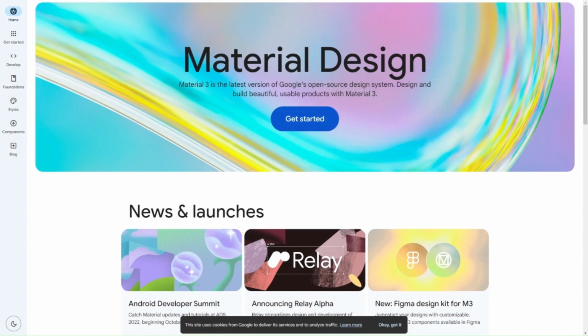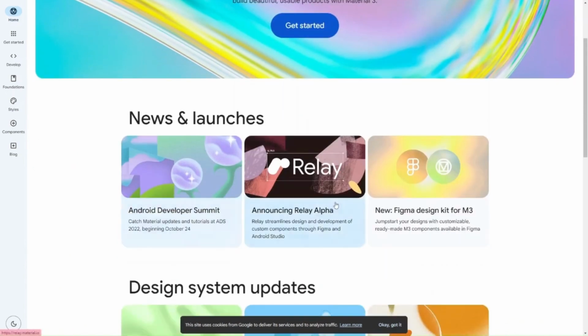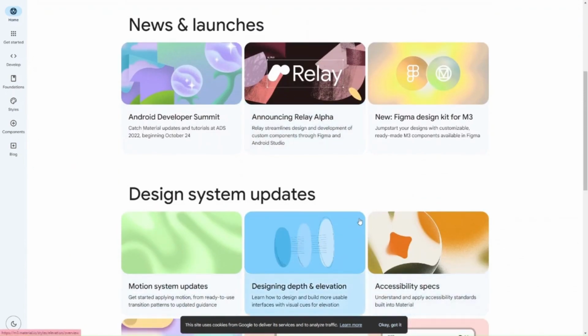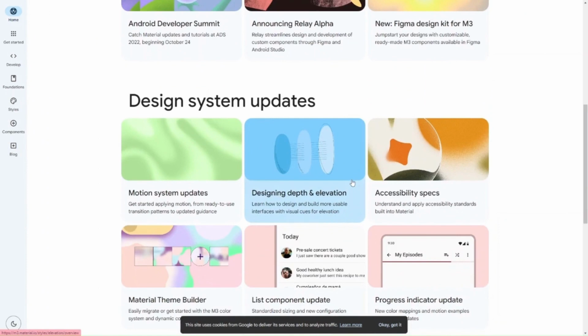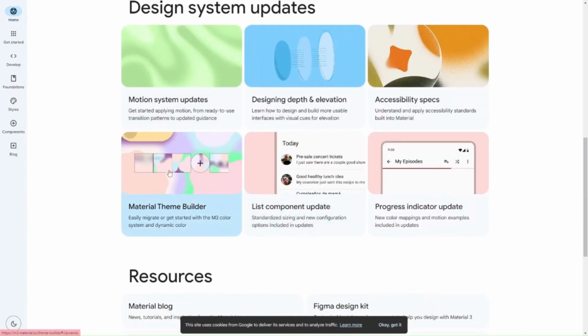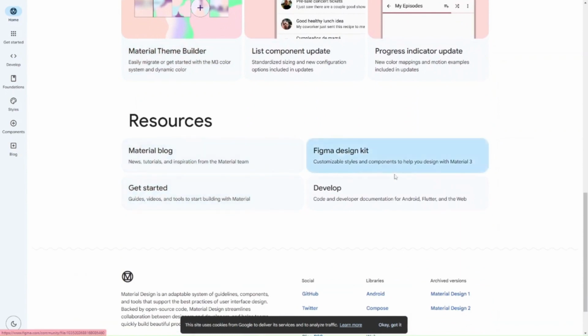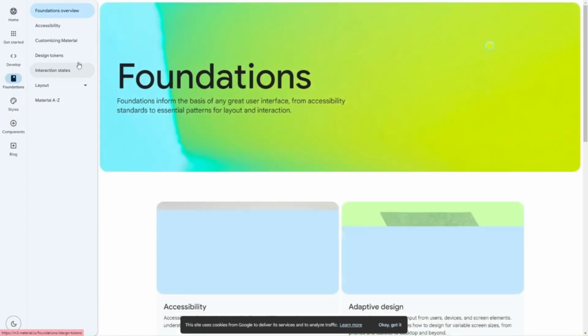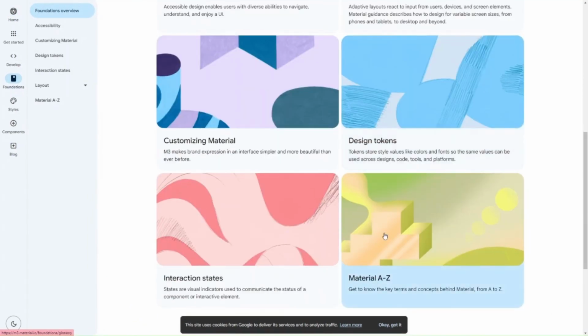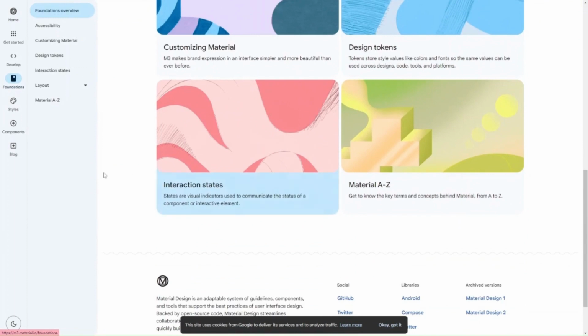And lastly, we have the material design website itself. This website is a great example of the design language in action. The site uses a really clean and simple layout with plenty of white space, bold typography, and bright colors as well. The site navigation here is really intuitive, and the content is presented in a really clean and organized way. The site also includes a number of interactive elements to help demonstrate the design language in action, and you can see it all across the website as well. So it's a really clean use of material design.